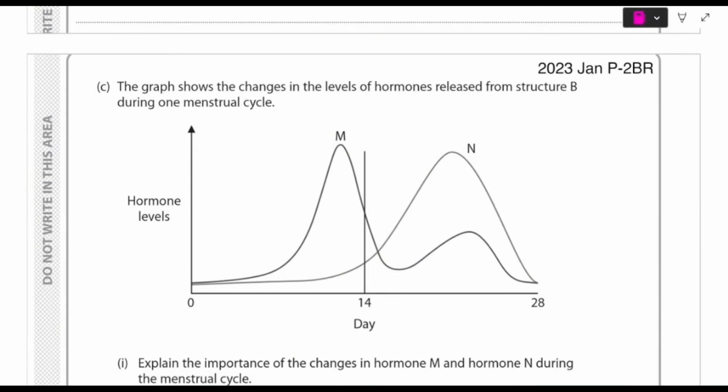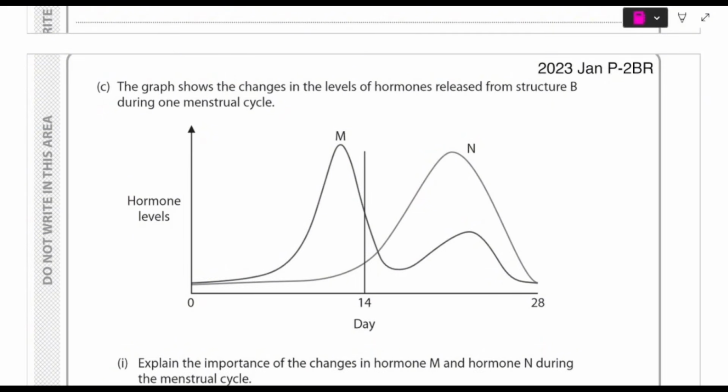It repairs the uterus lining for implantation of the fetus. Then we have progesterone, which increases after ovulation. The function of progesterone is it peaks after ovulation because it has to maintain that uterus lining which was repaired by estrogen. So it maintains the uterus lining, and it also inhibits the production of FSH and LH.